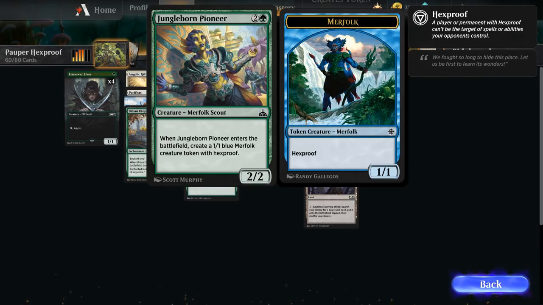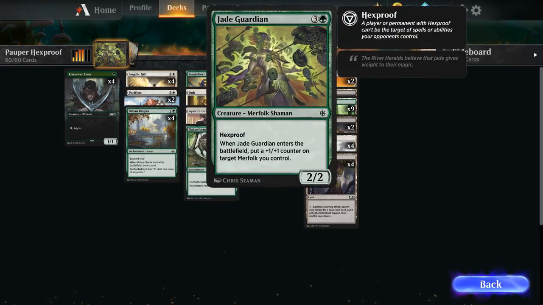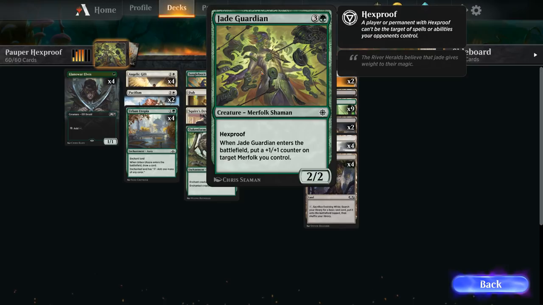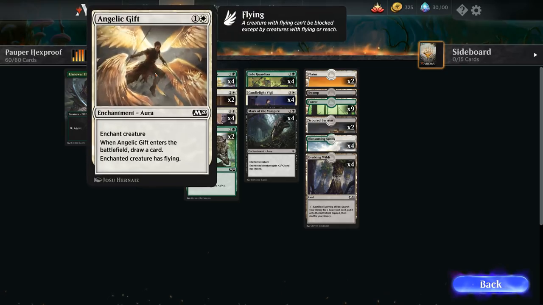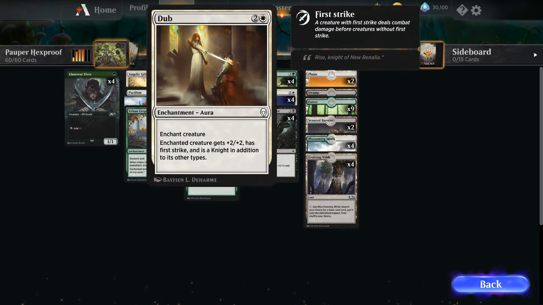In the case of the Pioneer, a 1-1 Merfolk token. In the case of a Jade Guardian, we get a 4-mana 2-2, and we can put a +1/+1 counter on target Merfolk we control. And then once we've got our Hexproof creature, we can start loading them up with auras. And we've got a bunch of different auras here. We've got Angelic Gift to give flying and draw a card. We've got Dub to give +2/+2 and first strike.